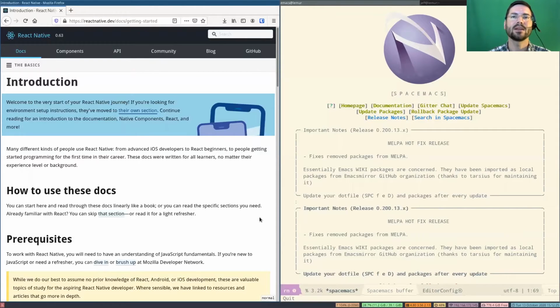Another example would be if you're making heavy use of the device features. If you really need to dig deep into the sensors of the device, like using the accelerometer on your phone, getting into some of the device-specific features of your phone, that can be a little bit harder to do in React Native.